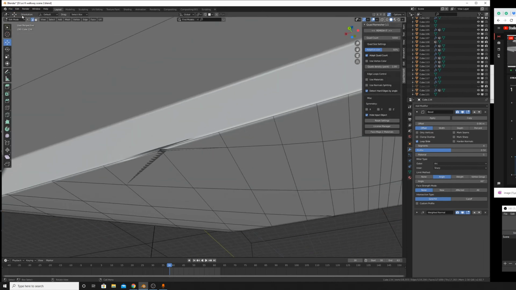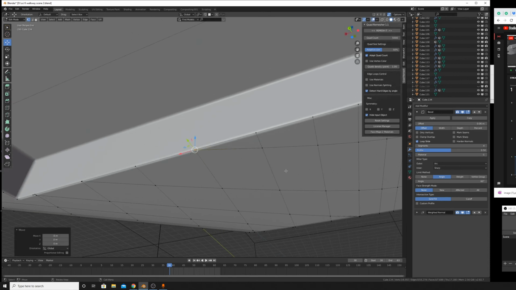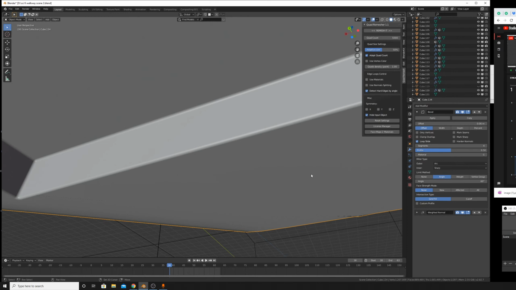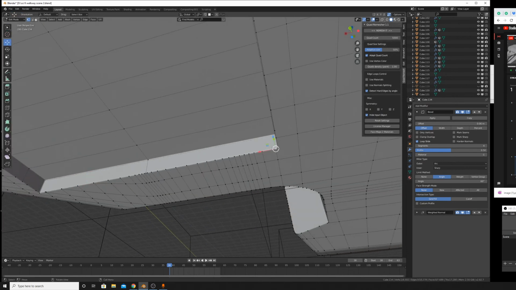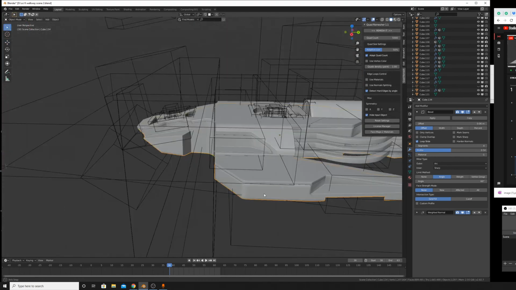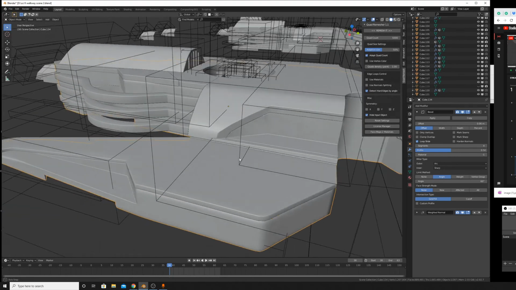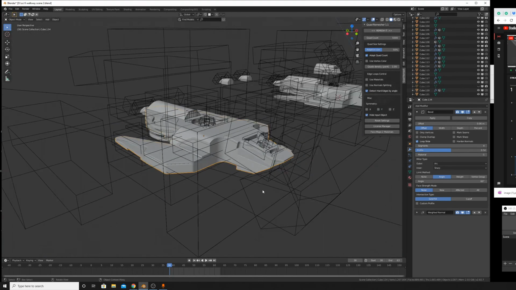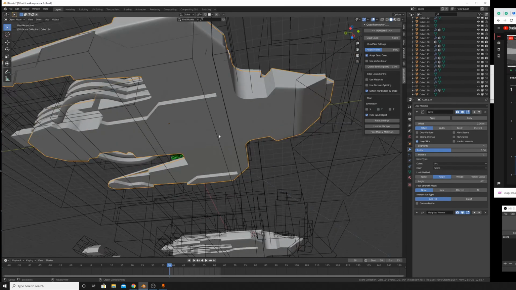All quads. If I listed it for sale. But for viewing, this topology is just fine for hard surface assets that don't need any deformation.